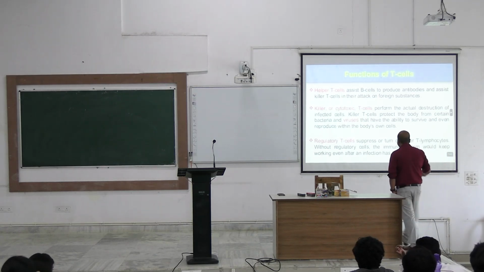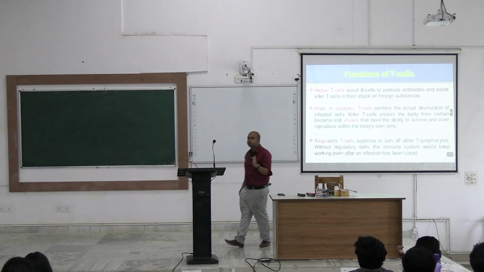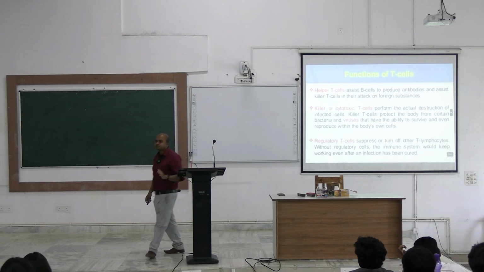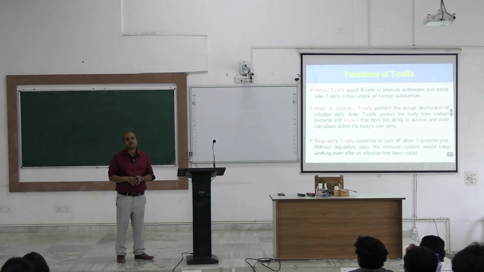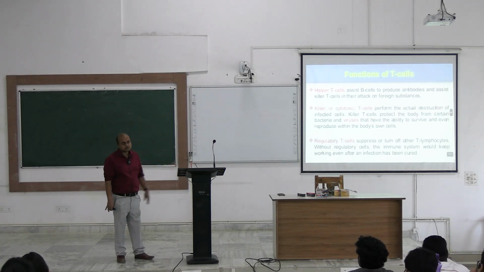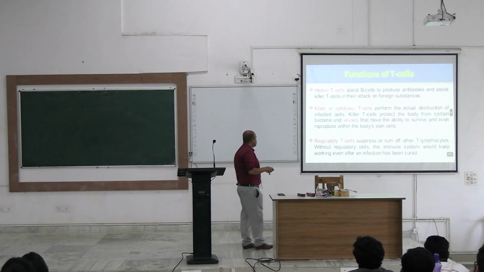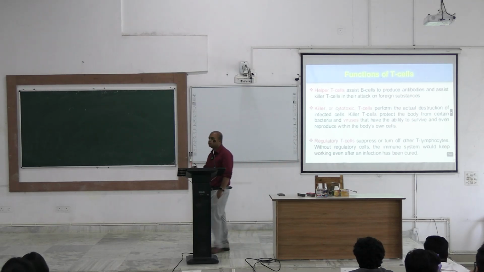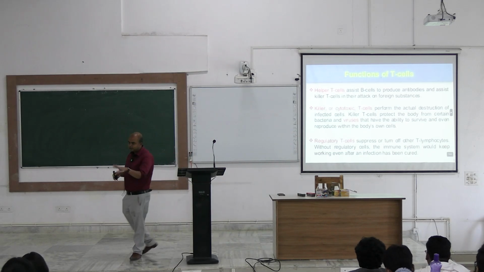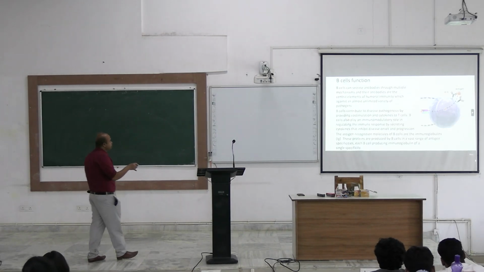Regulatory T cells probably have some role, but they have no direct role in killing invading organisms or helping B cells. They maintain the ratio of the functionally active T cells. How many T cells should be killer T cells, how many should be helper T cells. After an infection has been cured, the helper T cells no more need to act. Those T cells are regulating that, so the name regulatory T cells.